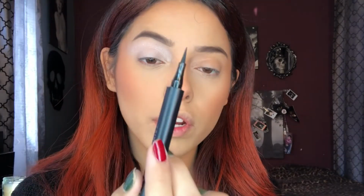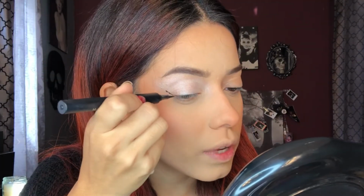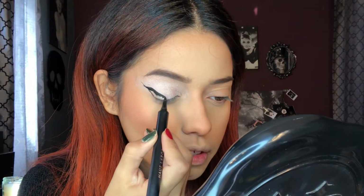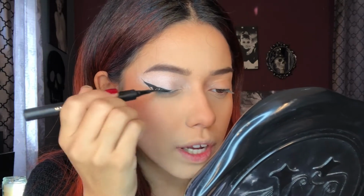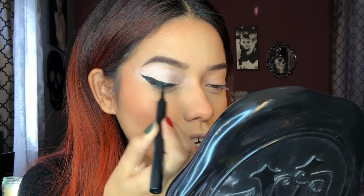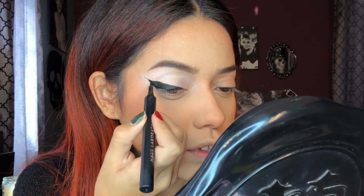Next, I am gonna go in with my House Laboratories eyeliner, and we're gonna create a wing liner like so, and just bring it down. It's gonna be pretty big. You guys don't have to do it this big, but I have a pretty big lid, so I'm gonna do a really big wing liner. Bring it down right here and then color it in. I love this eyeliner so much. It is so good.